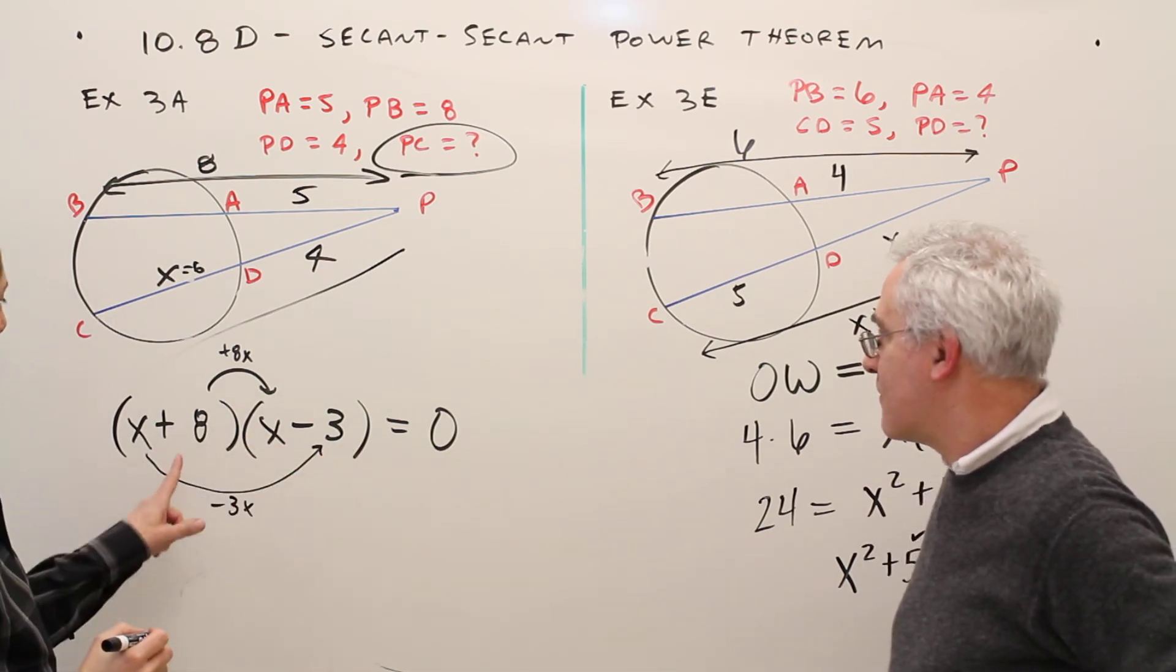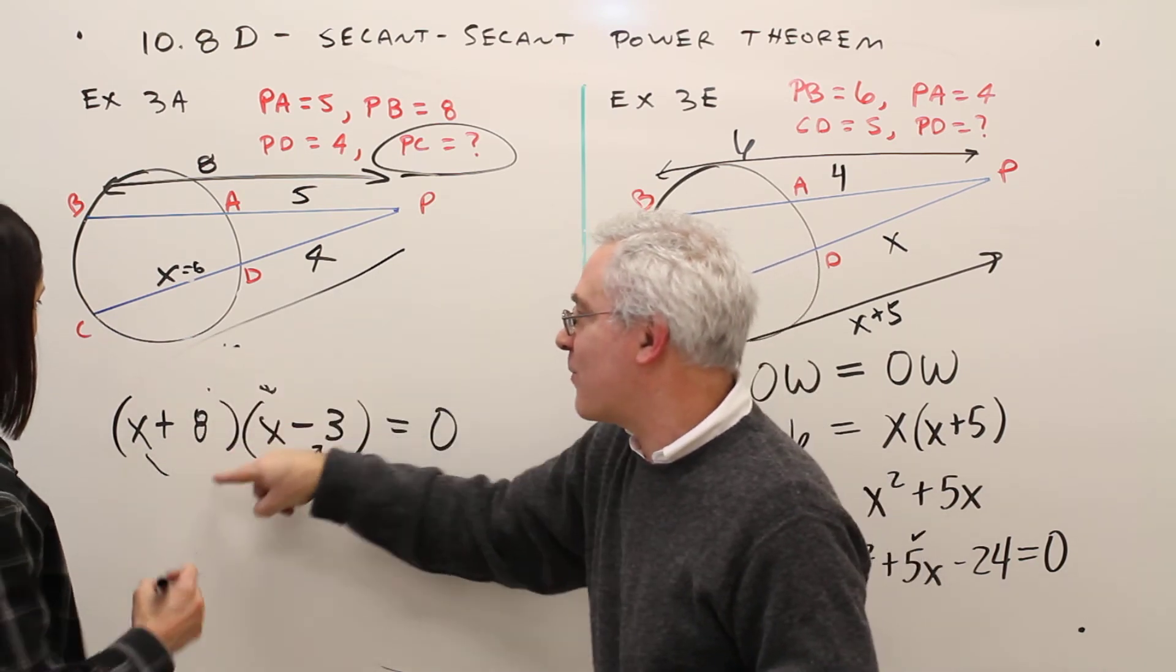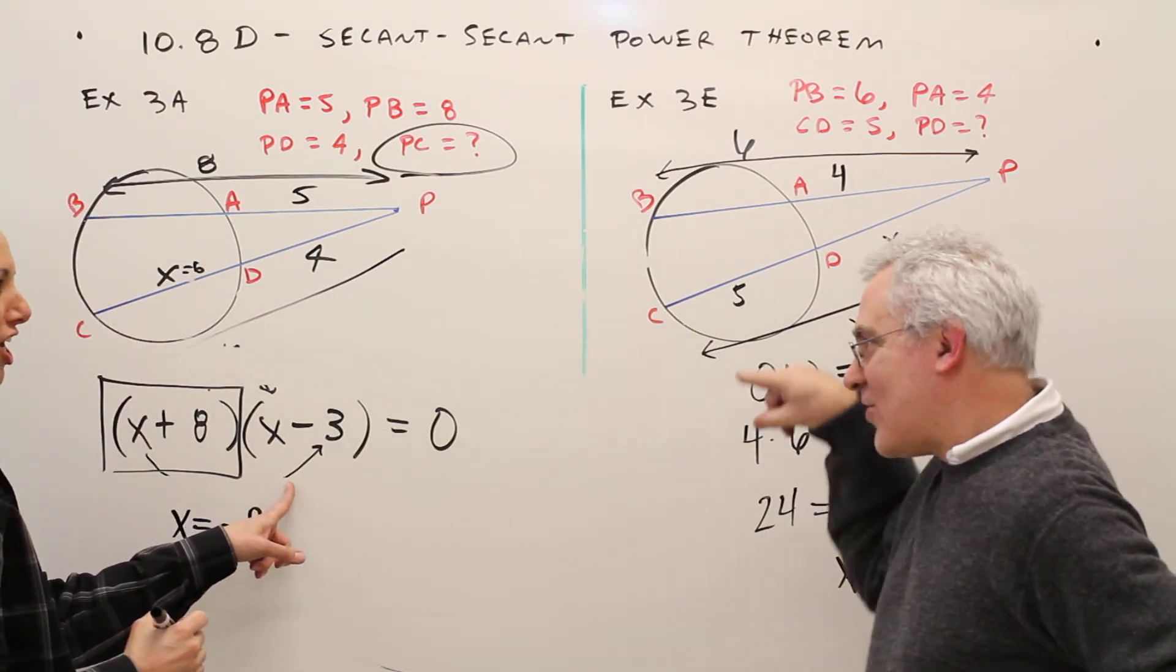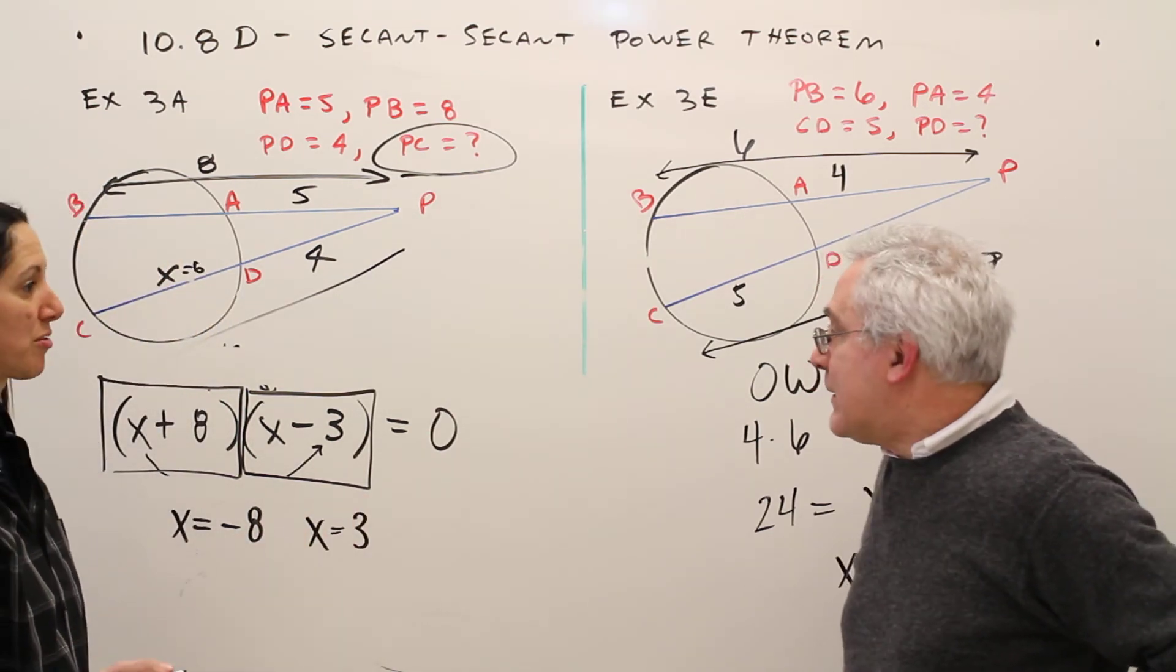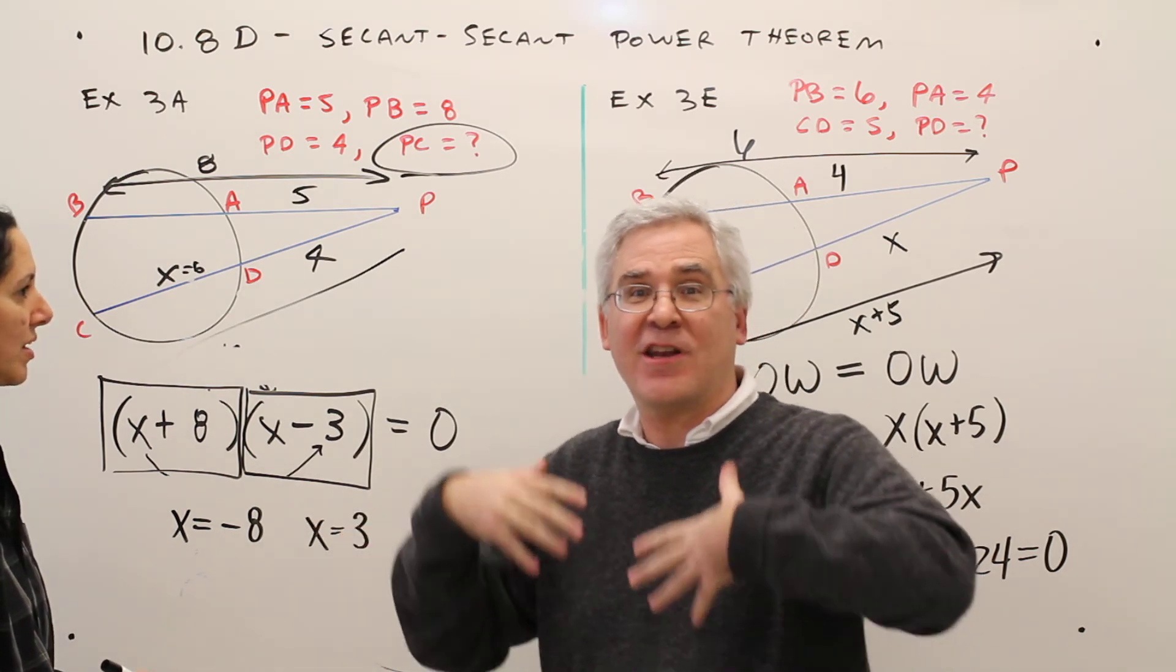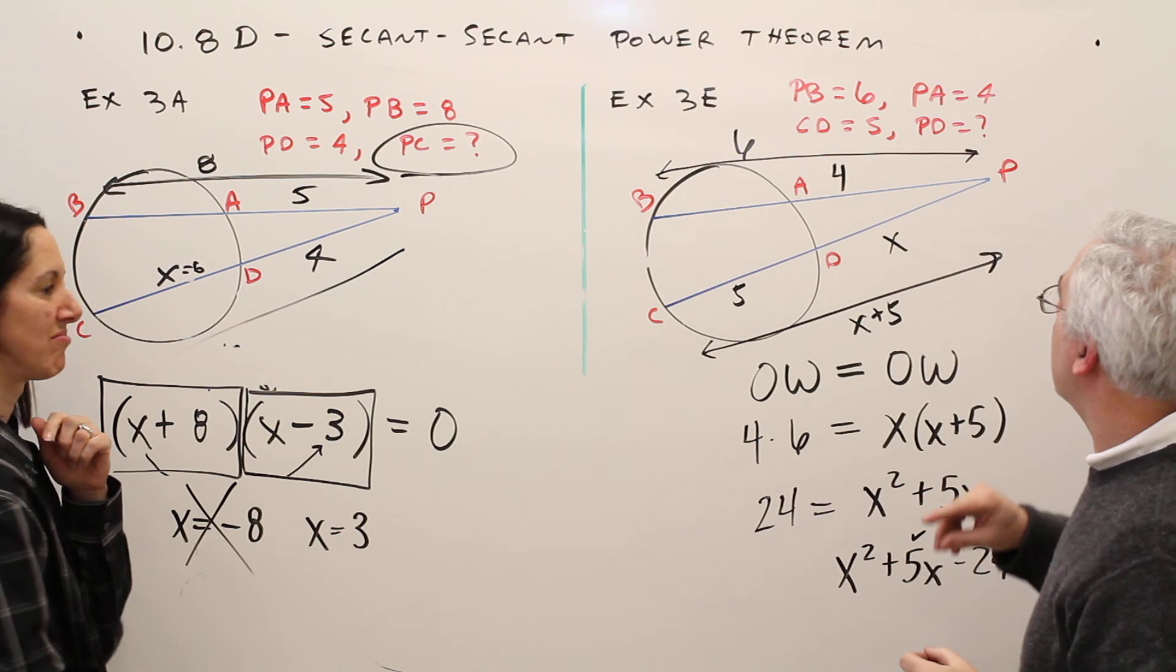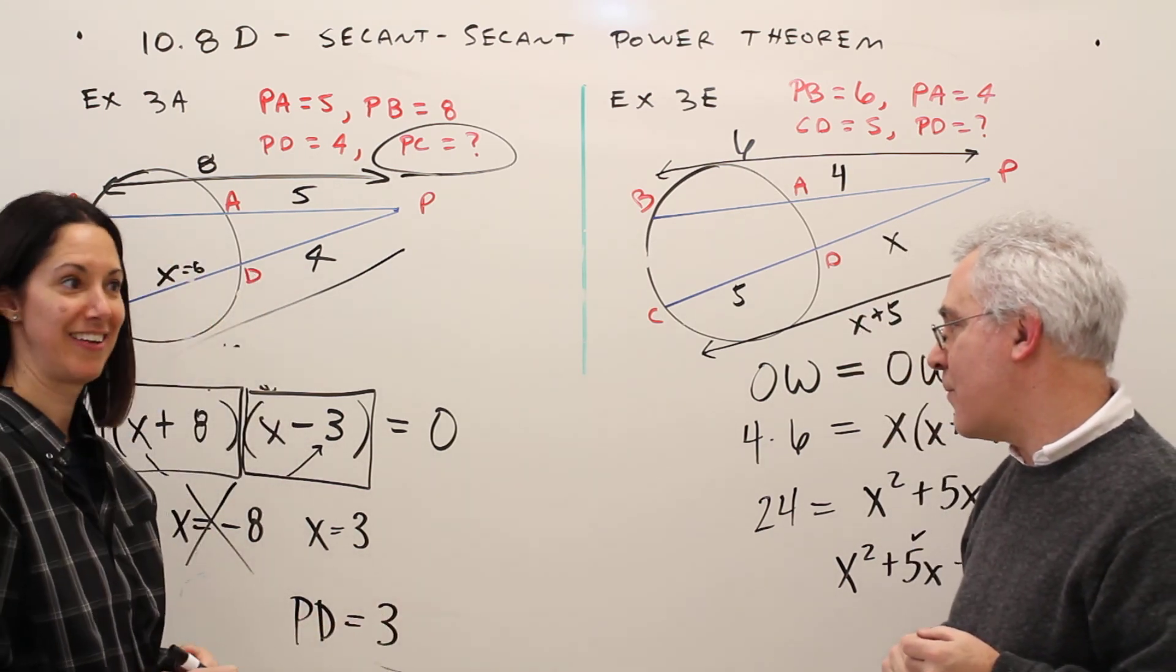So now, if X plus 8 is equal to 0, I got negative 8. And then I got another chunker. So if X minus 3 equals 0, then I got X equals 3. Wow. So this one I got two solutions. I think you forgot. That's right. So we set up the equation, we solve for X, and then in geometry, you've got to make sure that it makes sense in the problem. So this is X. I guess that can't really be negative. We can't have a negative length. You're right. So I guess this is not really an option. And then instead of X, they really care about PD. So if X equals 3, then I know PD, which was X, is equal to 3. Good job, Mrs. Bercow. Thank you.